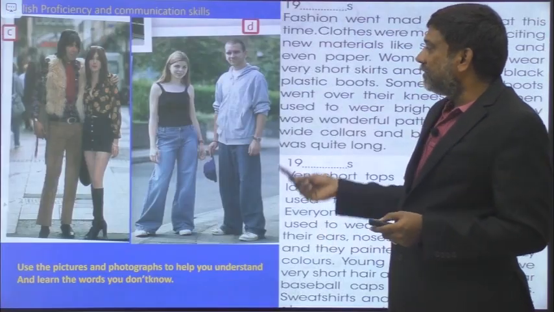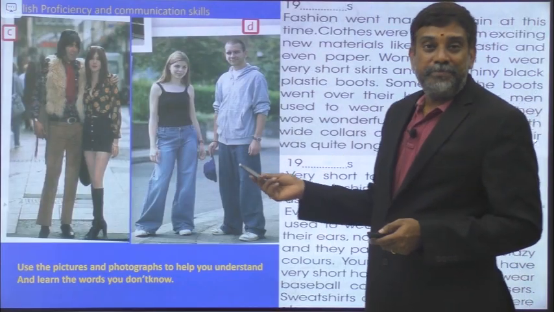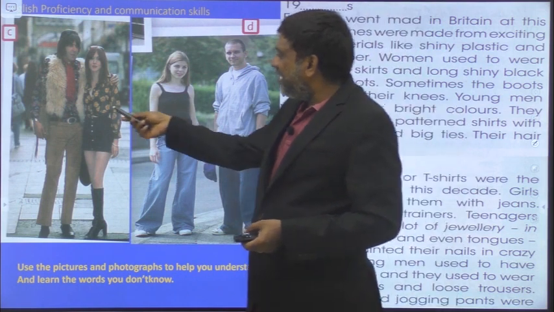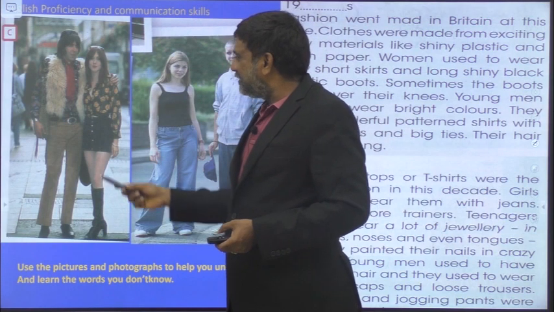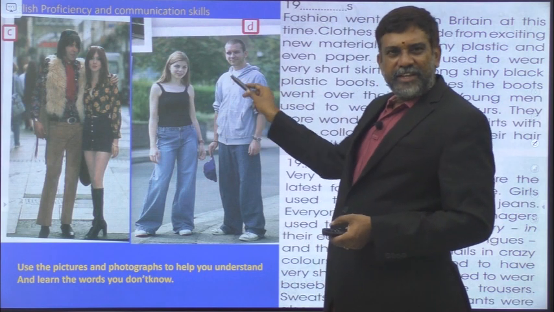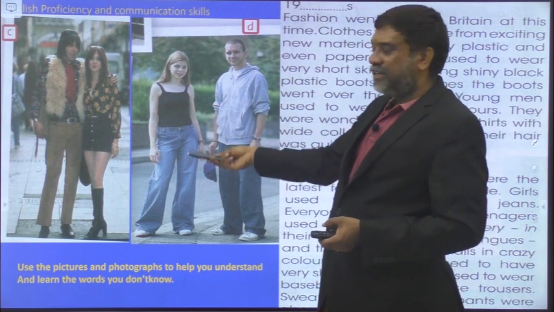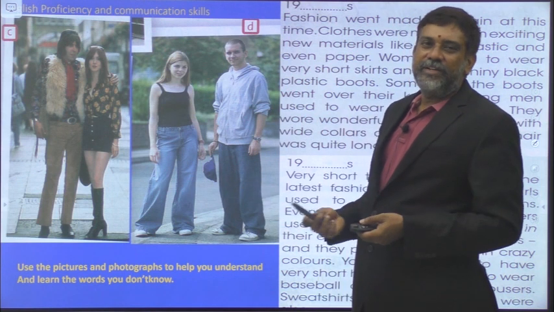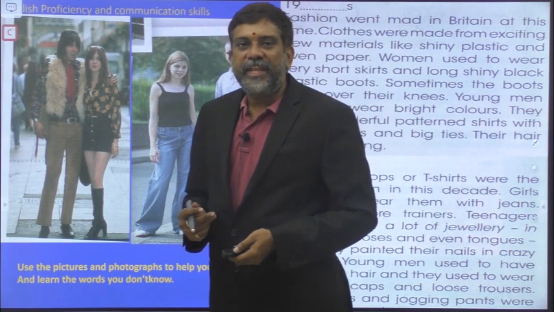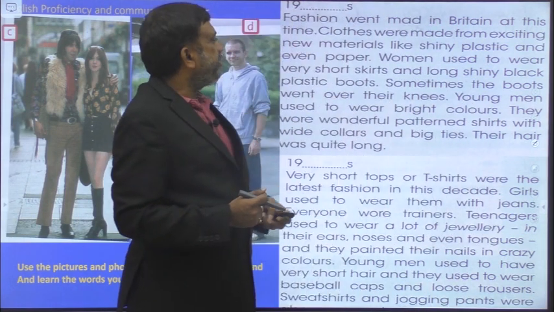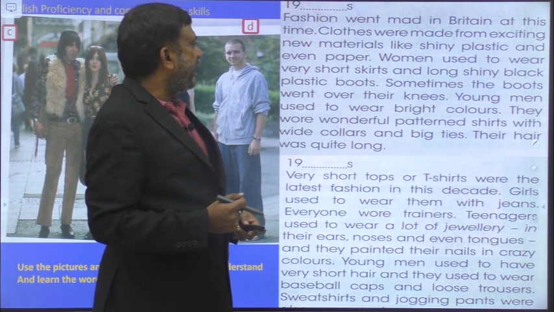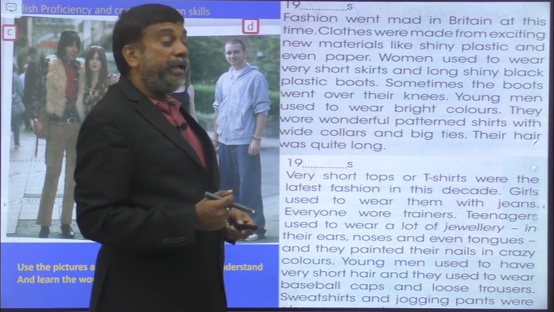Now, awesome, right? These two pictures are very familiar to us, right? Okay, do you have a guess? The man has long hair and the style is different. And I think nowadays in our movies also Telugu heroines wear dresses like this, or in general girls have also started wearing this. Okay, let us see their descriptions here. Fashion went mad in Britain at this time. Clothes were made of exciting new materials like shiny plastic and even paper.